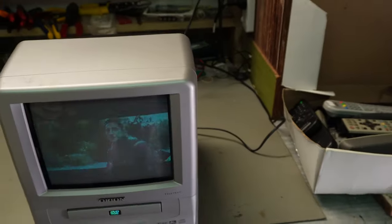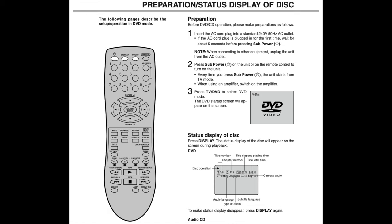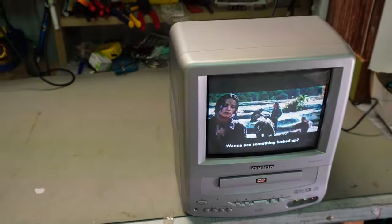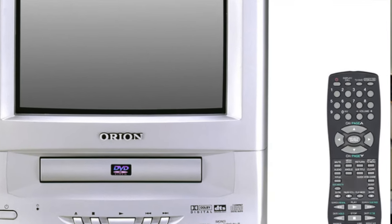I am missing the original remote, which is on screen. This is out of the instructions for the TV — it doesn't actually tell you in the instructions what the model number is for the remote, so that makes it difficult to find a replacement. Here's an actual real picture of what the remote appears to be like.